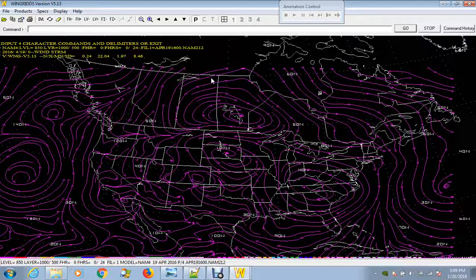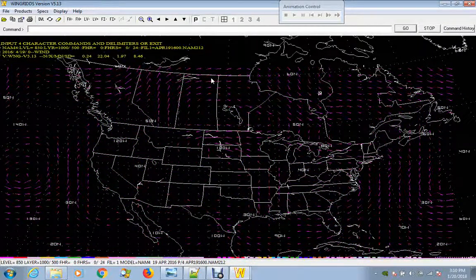These representations, whether it be arrow, barb, or streamline, are what's called a flag. It will shift the mode of the wind to show in streamline or in barb or in arrow until you command it to do something else again. So it will stay in that mode. But I prefer the arrow mode, AROW. So we'll put that in arrow mode. And so we can show wind, and we're back in arrow.